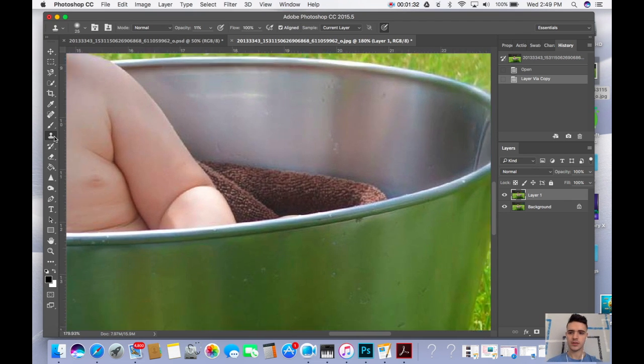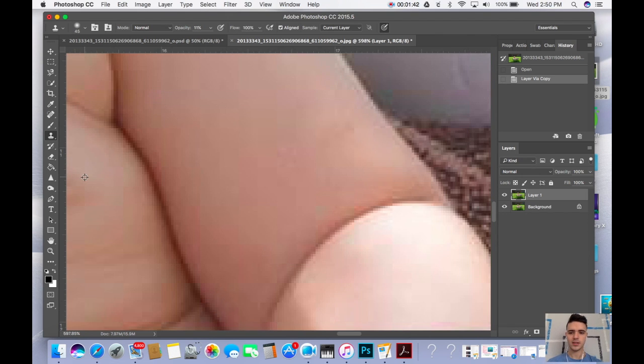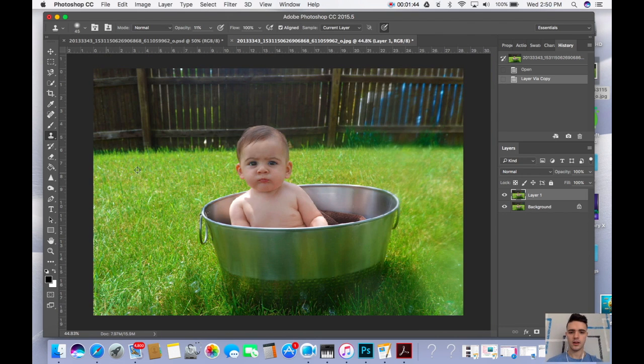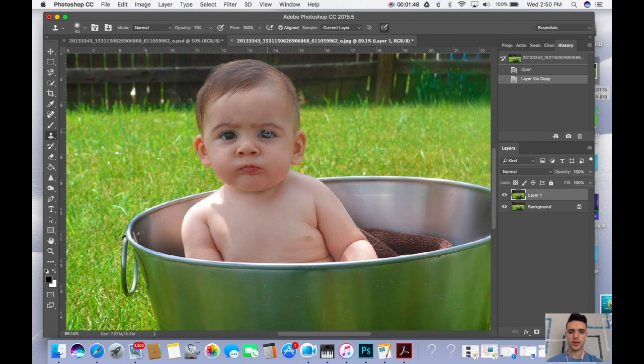So first things first, we're going to grab this stamp tool. And how a stamp tool works, if you've never used one, is basically if you hold down the Alt button, you'll notice the cursor changes. You choose, let's say, an eye, and then you let go of the Alt button after you click. So click with Alt held down, and then you're going to go somewhere else, and like the eye is going to be there. You see that?